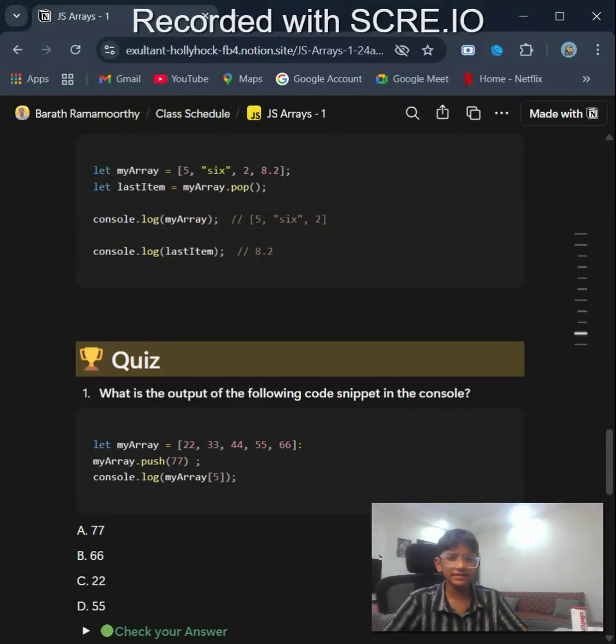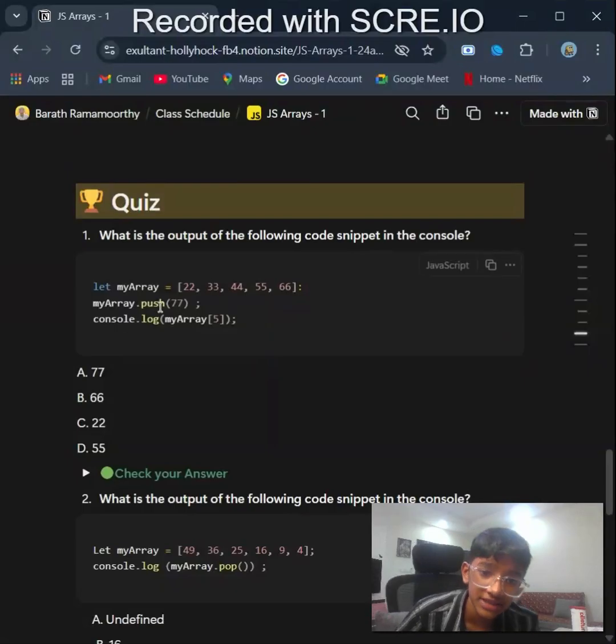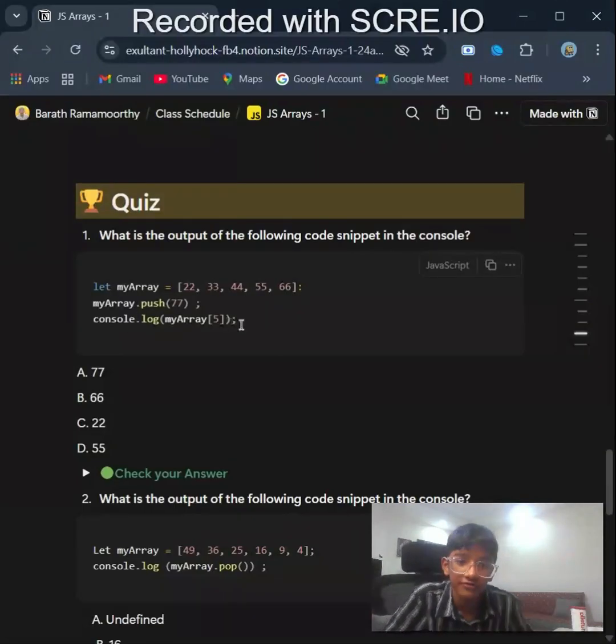So there is a small quiz. Let's test what you guys learned now. The first question: what will be the output of the following code snippet in the console? Let my array equal 22, 33, 44, 45, and 66. Push 77, console.log. So if we push 77 here, the last number will be 77.